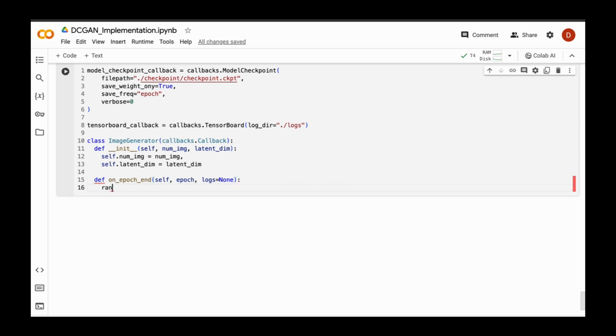We will have this random latent vectors equal to tf.random.normal. Then we will define shape equal to self.number_of_image, and then self.latent_dimensions.